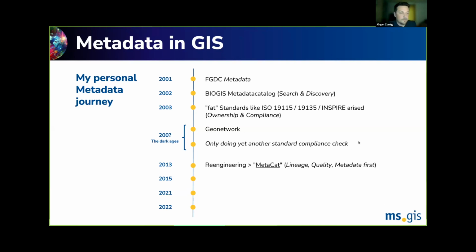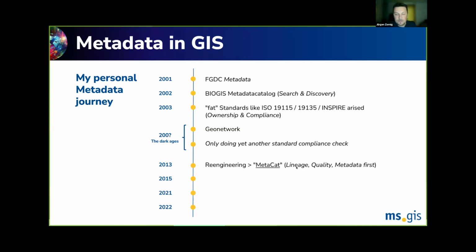And in 2013, we decided to re-engineer all that. We said, stop, we can't use that anymore. We re-engineered all that. We created our own data catalog. We called it Metacat. Funnily enough, I don't know if you know, Netflix also released a tool. It's called Metacat. It was 5 years later, so we had the name before then.